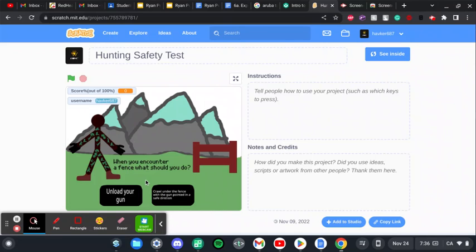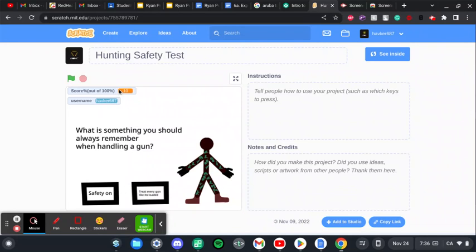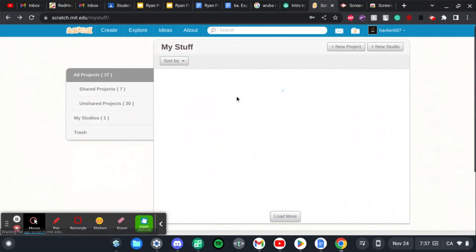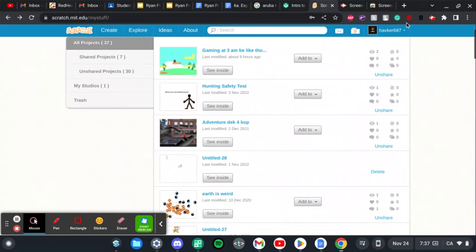asks you a question. So I'm gonna do the right one. It says right, and then your score goes up right here, and then I click right, and it goes up again. I'm still working on this, but yeah, that was my project.